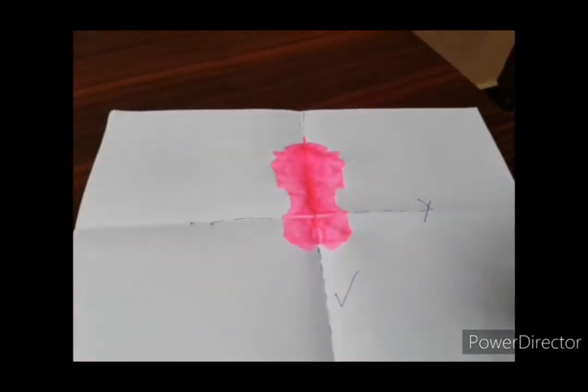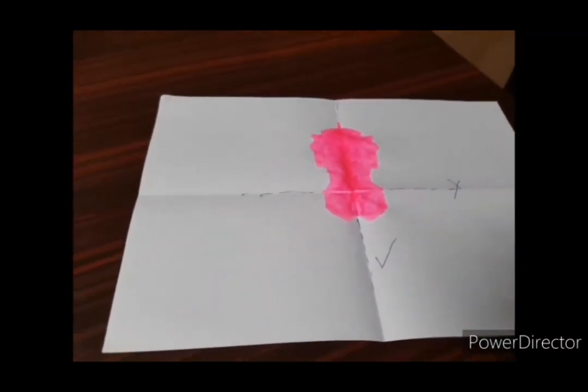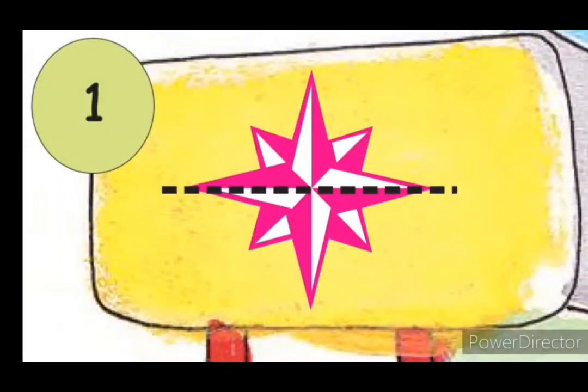So guys, can you now define the other lines of symmetry from the given figures? Can you find out? So we will have some pictures and you will have to tell whether there is symmetry against both sides of the line or not. This is the first picture having a dotted line. You have to tell whether this represents a line of symmetry. You have to just check the above portion of the dotted line and the down portion of the dotted line. If they are both same, that's a line of symmetry.